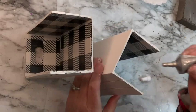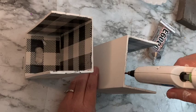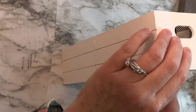Now, I've been told that you don't overlap the two, that it doesn't work as well. So if you notice, I'm just putting E6000 on each side, a little bit in the middle of the long side, and then the hot glue around that. And then I am putting it together. I'm going to wipe off the sides real quick because sometimes that E6000 oozes out. And same with the hot glue. And then I'm going to clamp them and hopefully they will stay together.